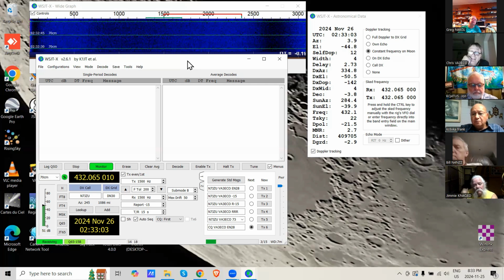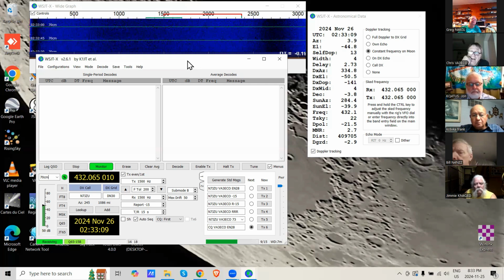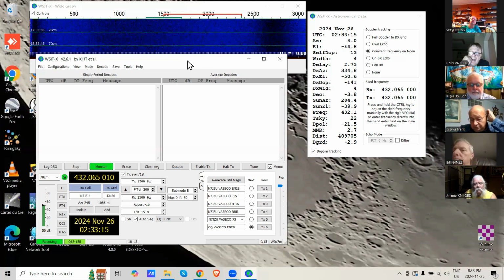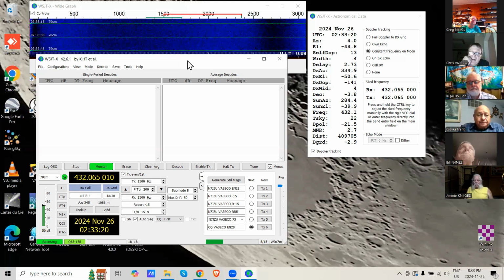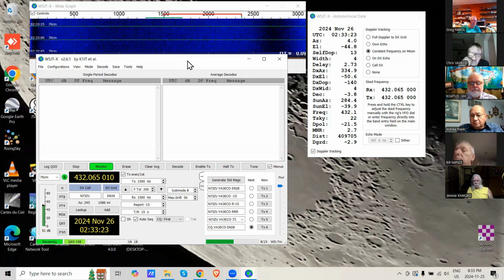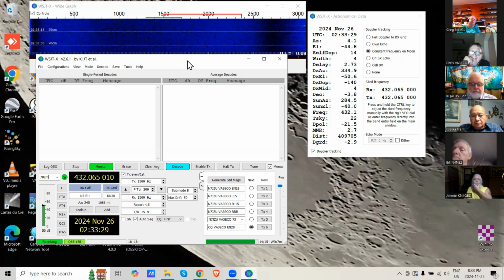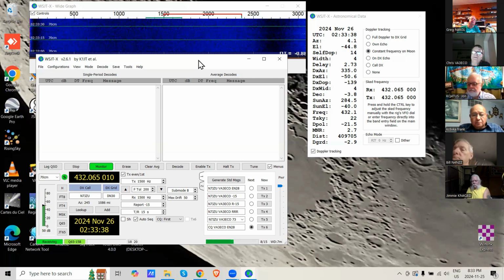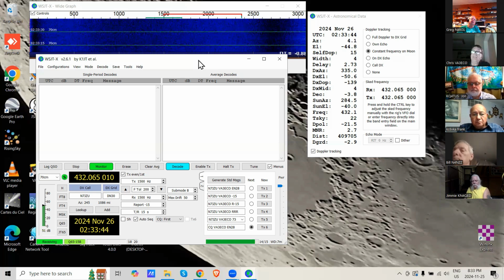Now, on 1296, you can build a pretty powerful antenna, and people are doing it with not much wattage. Amplifiers aren't terribly expensive, and people are doing it out of their yards by looking for the moon and stuff. And it is being done. So I'm just saying, on a budget, yes. Is it cheap? No, but it's there. So if this ever makes you wonder, what do I need to get involved? Well, a lot of the stuff, especially with this software, has been made so much easier than it was 15 years ago, and so much more in reach of people because the software does so much of the heavy lift.